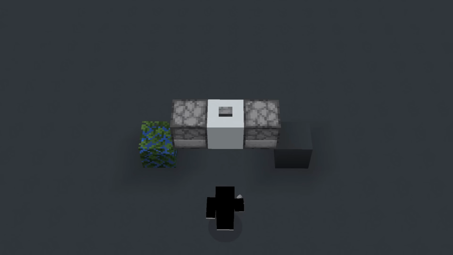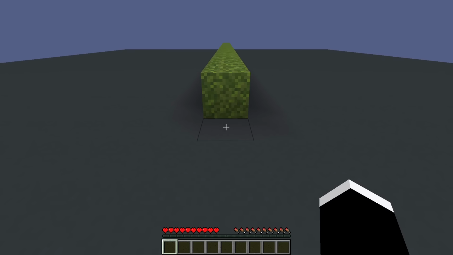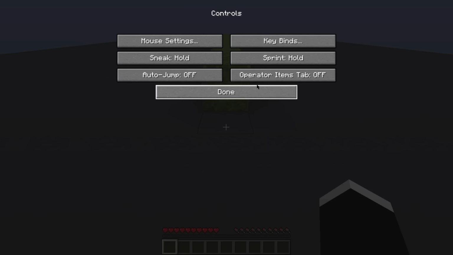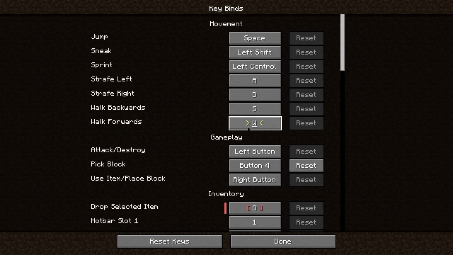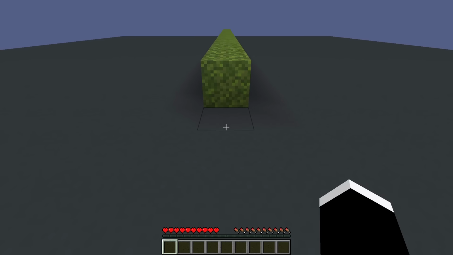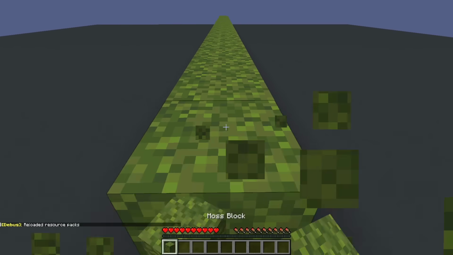Automated boat networks have various benefits and drawbacks. Automated boat placement requires water. Boat networks will not work in the Nether, meaning they cannot take advantage of the 8x speed scaling of Nether travel. For these networks to be fully AFKable, passengers need an automated way of holding down the walk forward and use buttons. This can be done without mods or macros by binding both controls to mouse buttons, holding down both buttons, and pressing F3 and T. This reloads the game's textures, and upon reloading, the controls will be stuck on.